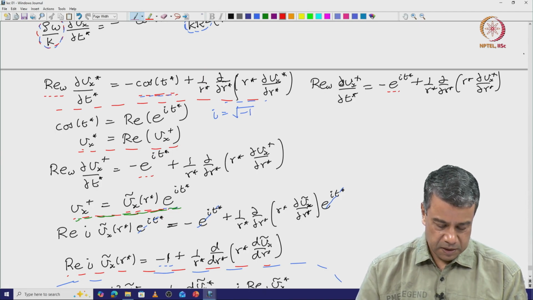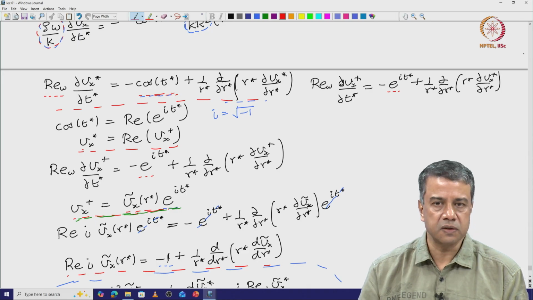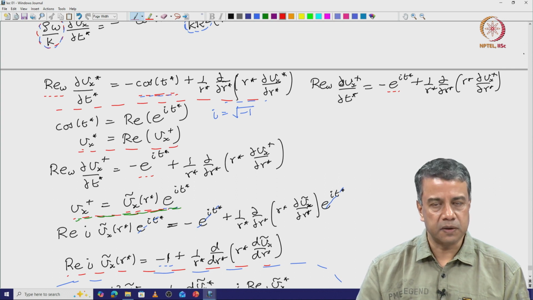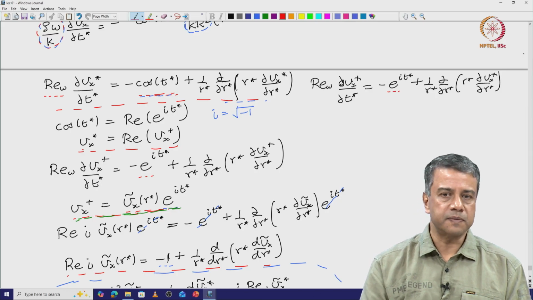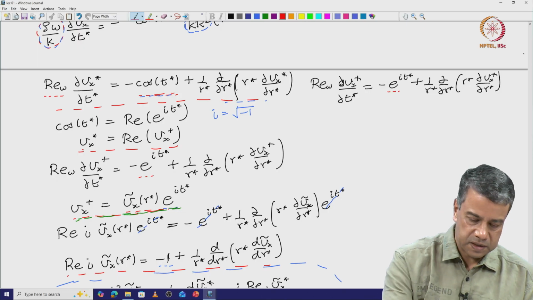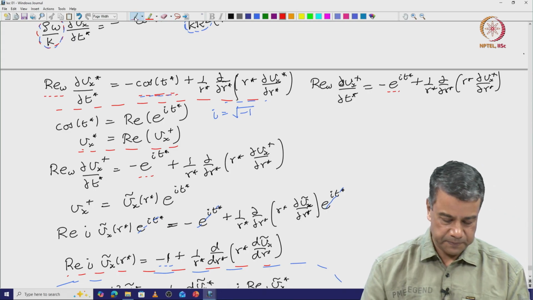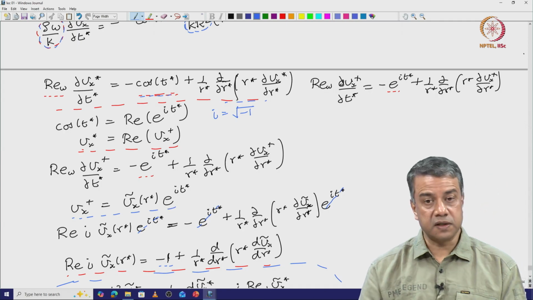And further, if the forcing is sinusoidal with a particular frequency and the equation is linear, then the response also has to be sinusoidal with that same frequency. Forcing in this case is the pressure gradient, response is the velocity that is generated due to that pressure gradient. So, the forcing is sinusoidal, then the response also has to be sinusoidal and it has to have the same frequency.